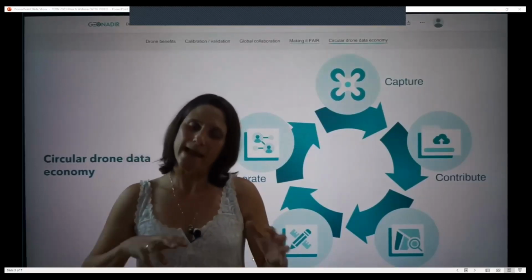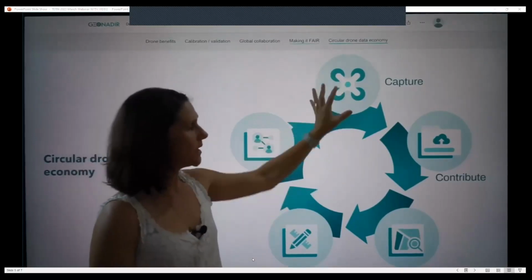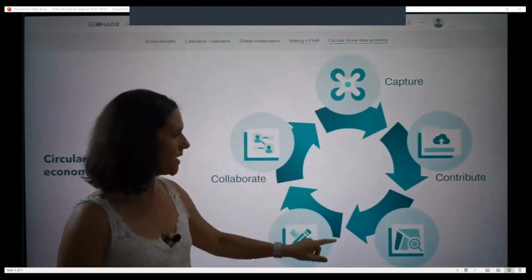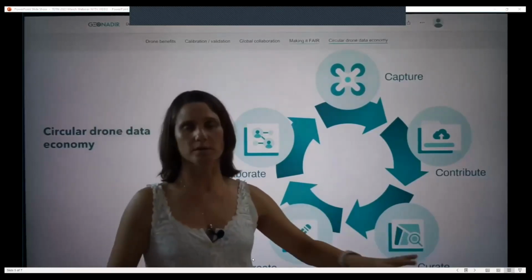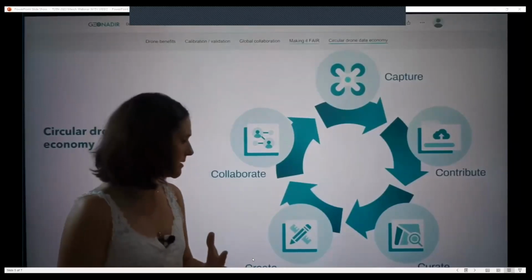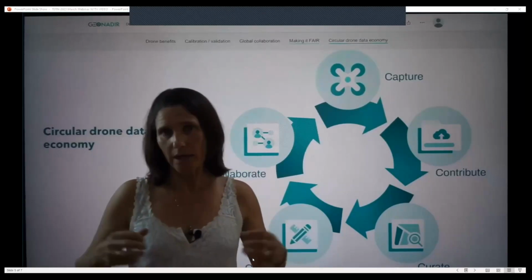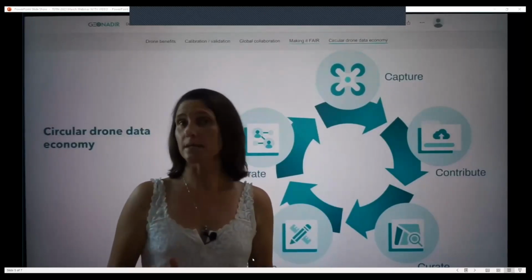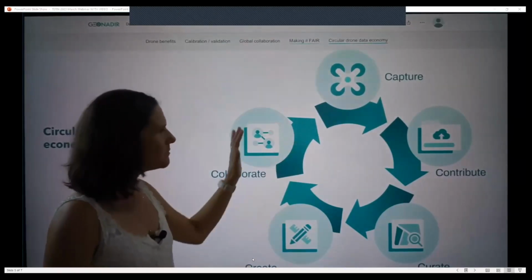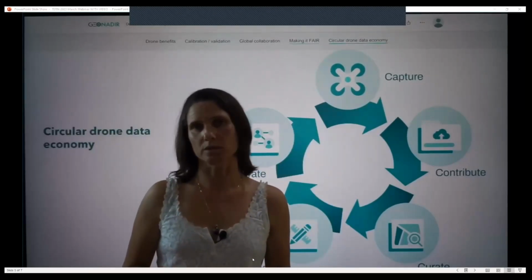So I'm really interested in how we apply that to the data that we capture as well. So we build a system where you can capture the data, contribute it to a global repository, and then we curate that as well. So bring it all together in one place for people to access via that FAIR system that I mentioned. It enables people outside your own immediate network, so anyone around the world can create something with those data. So they can develop insights and management decisions, and then build collaborations as well, and then feedback into other areas where we might need to capture more data too.